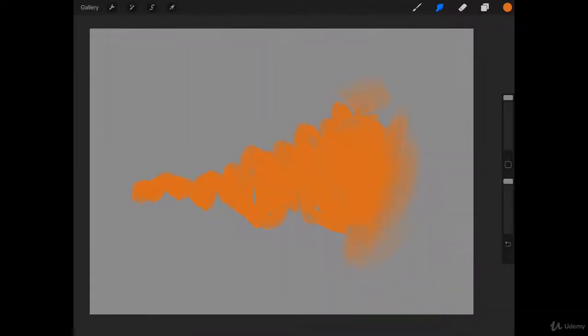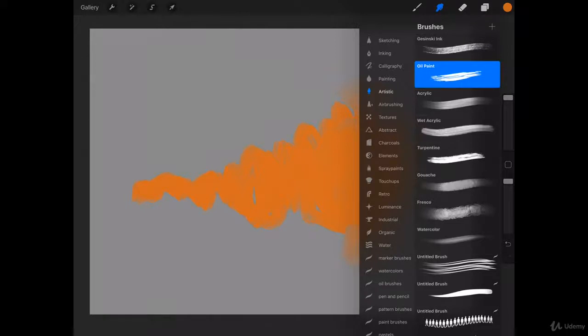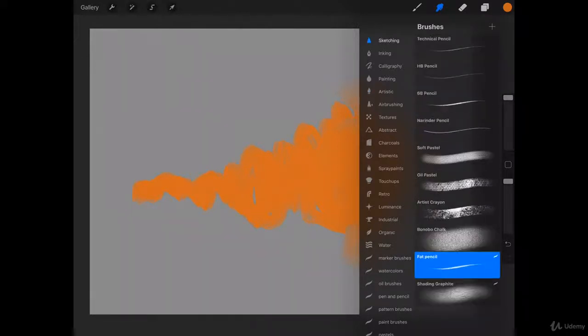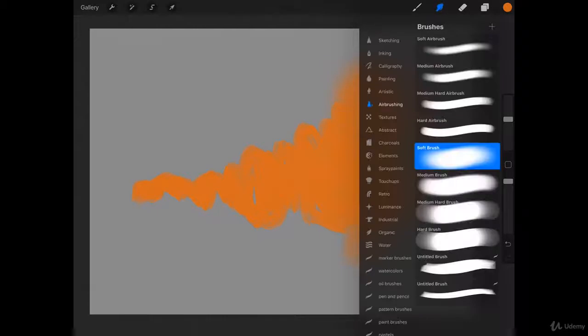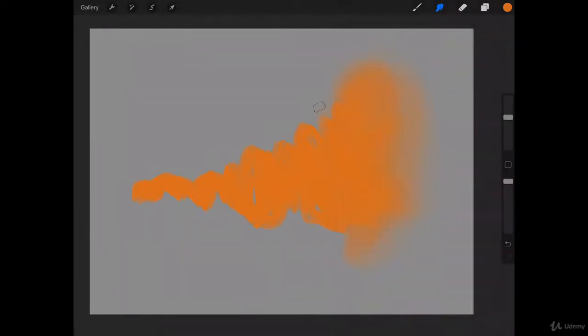Depending on what texture we pick to smudge with will depend on how smooth a soft blend or gradient we get. If I choose this really big soft brush, you can see that it blends things a lot smoother than if I were to use something like this charcoal block brush, which is going to give us a much rougher textured blend.